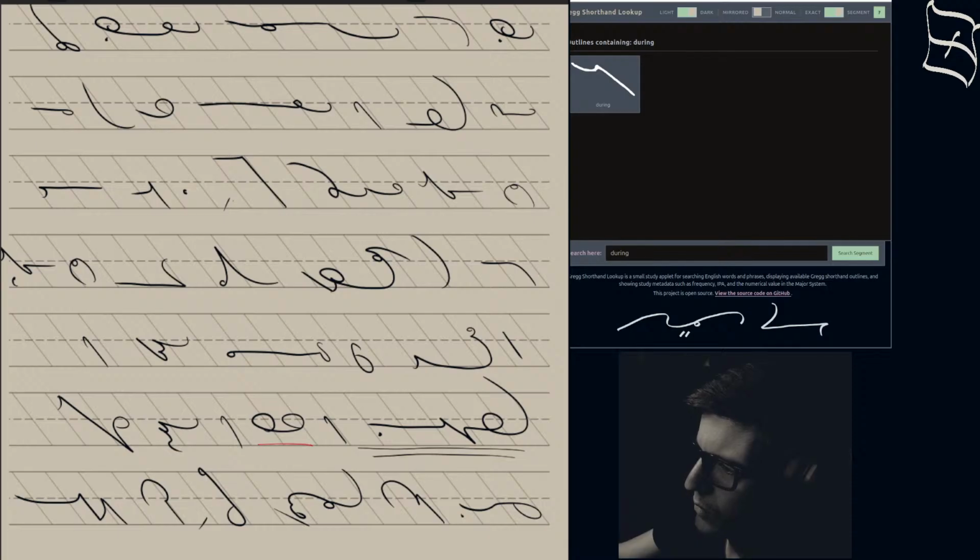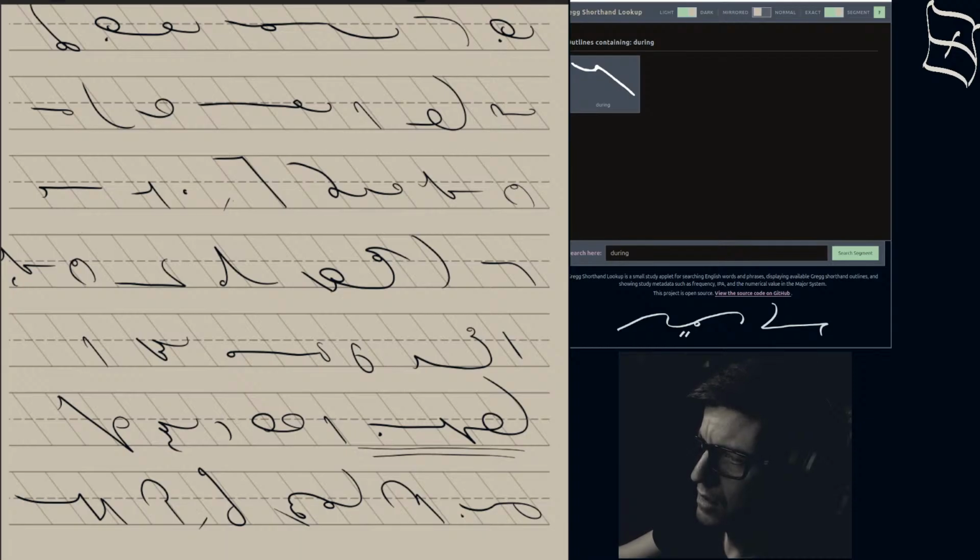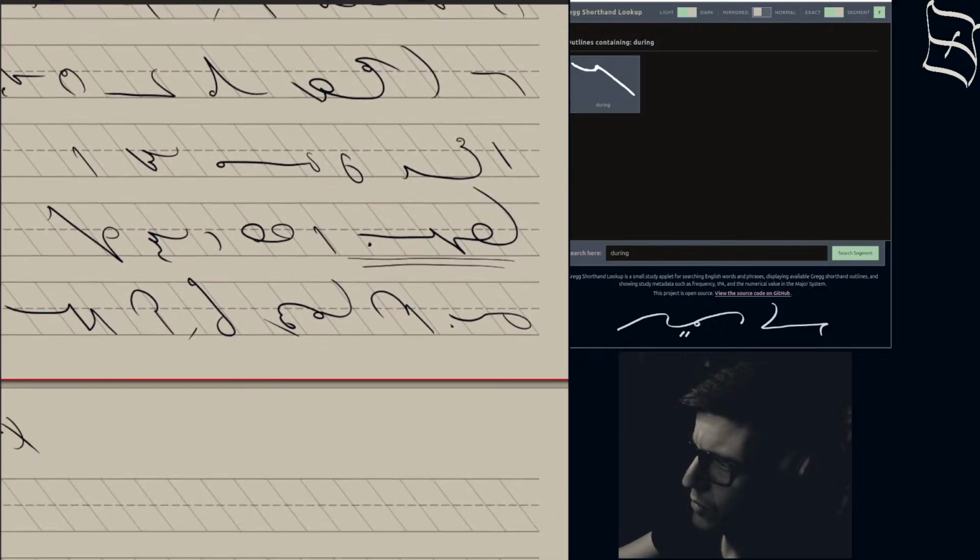To arrange the resources. How did I get that? To arrange, there we go. The resources afterwards. Arriving, is that arriving?